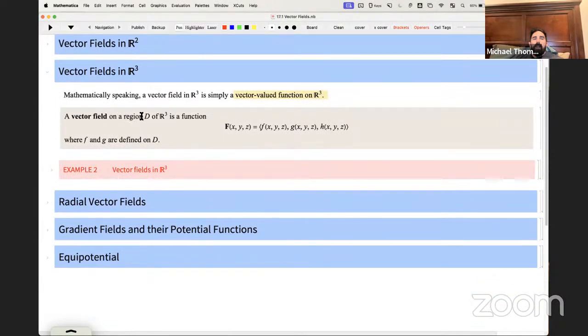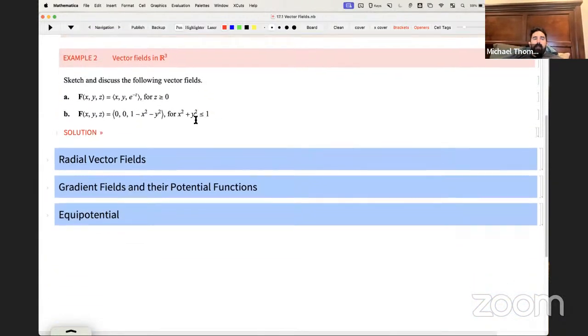A vector field on a region D of R3 is a vector valued function that looks like this. You'll notice it takes 3 inputs, x, y, and z. You plug them into each of the components. We'll call that first function f, that second function g, and the third function h. And we'll throw triangular braces around them, turning them into a vector. So the output is a vector, making this a vector valued function. Okay, so we can graph these kind of the same way. You're going to set up some field points and find the vectors at each one of those field points.